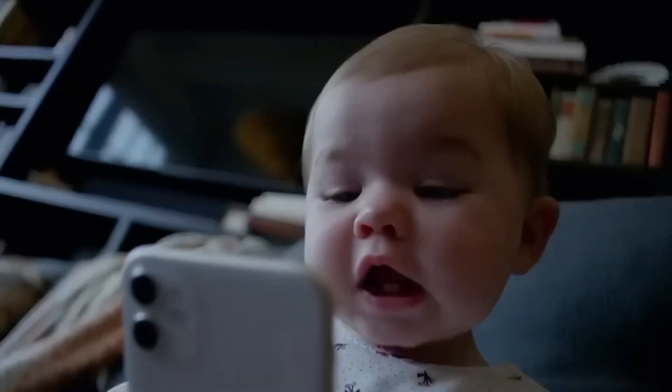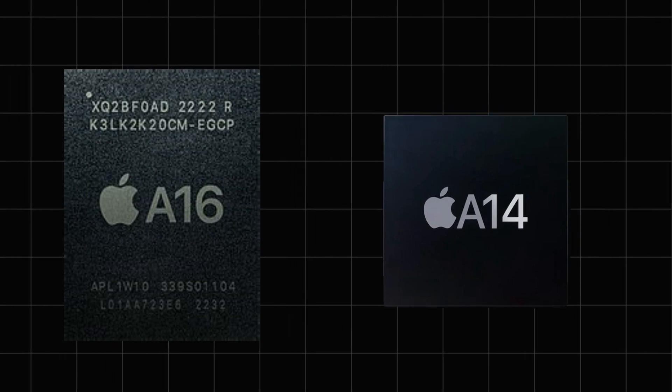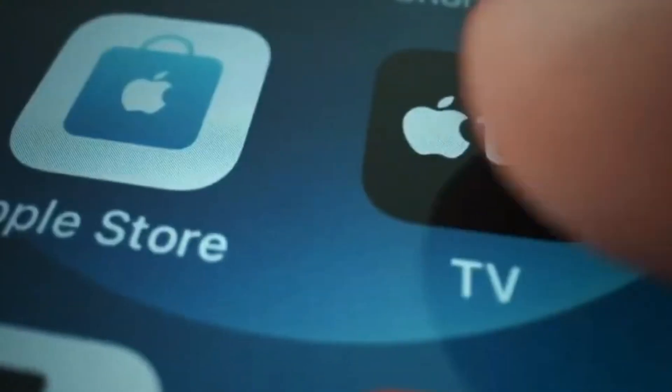For example, the design team ensures the glass screen is not only scratch-resistant but also strong enough to survive accidental drops. They even tested against water to make it more reliable in everyday use. The A-series chip, which powers the iPhone, is custom designed to handle tasks like gaming, video recording, and photo editing without lag. Every tiny detail, from the curve of the corners to the placement of the buttons, is a result of years of testing and refinement.